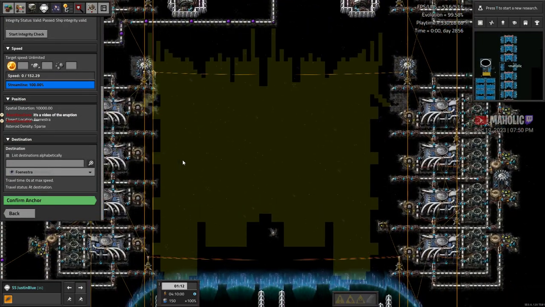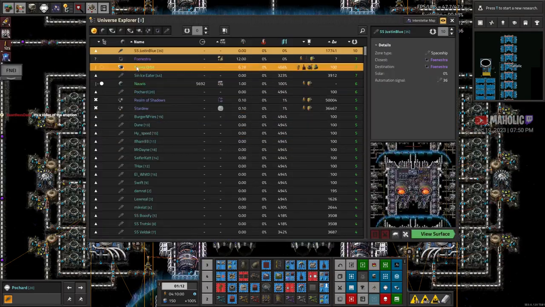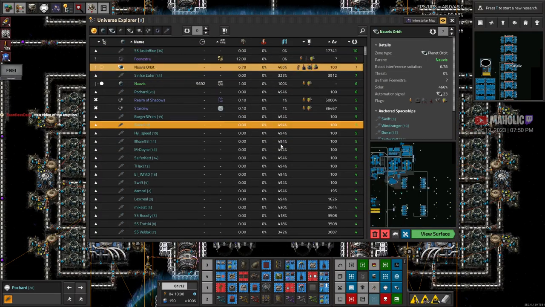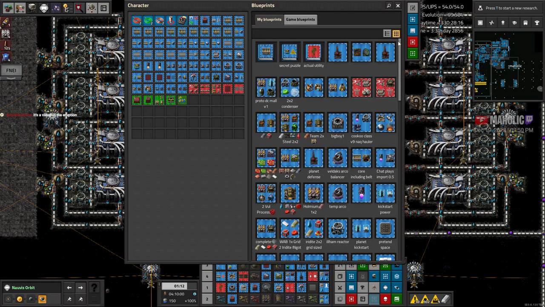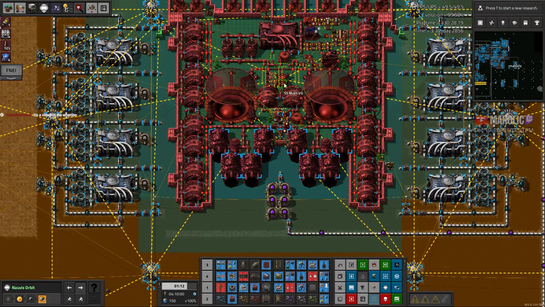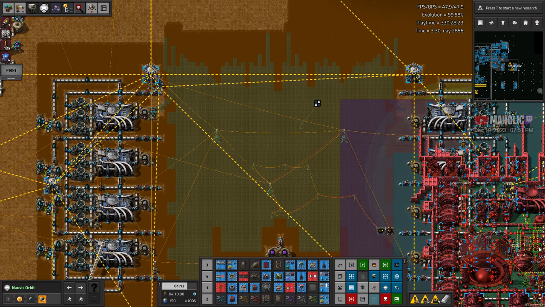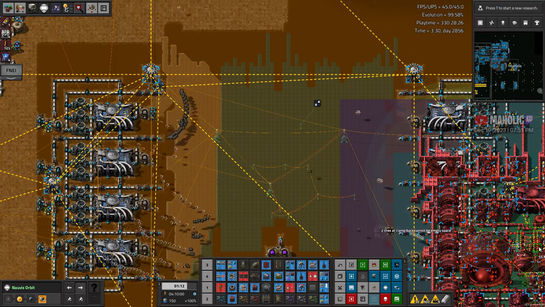Alright, let's dock it. Go to now its orbit. And put down new ship. Bingo. Got me some goodies.